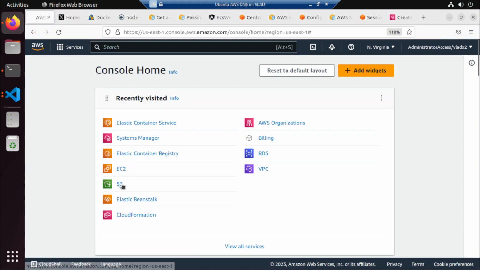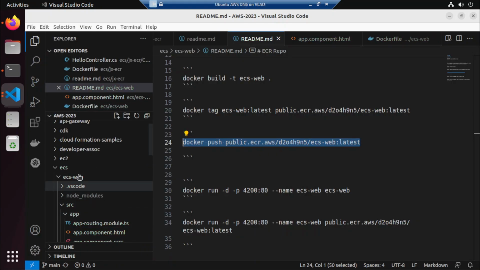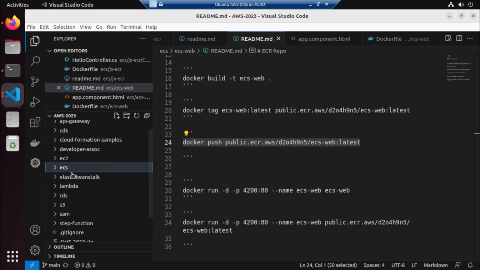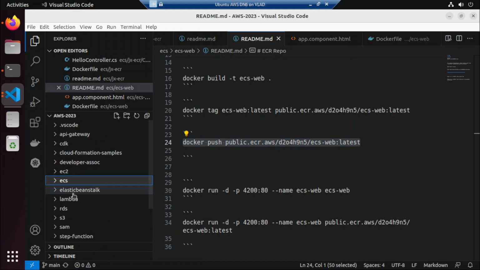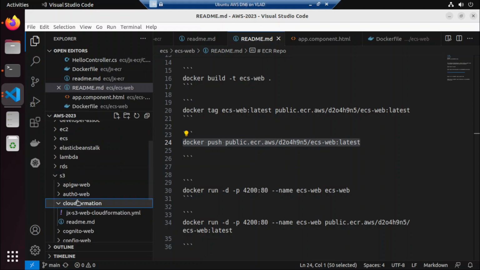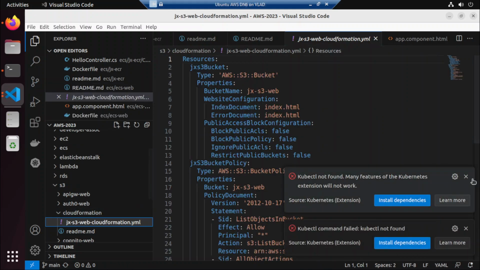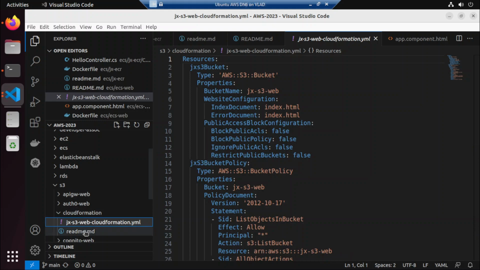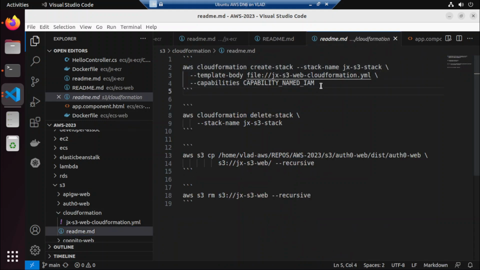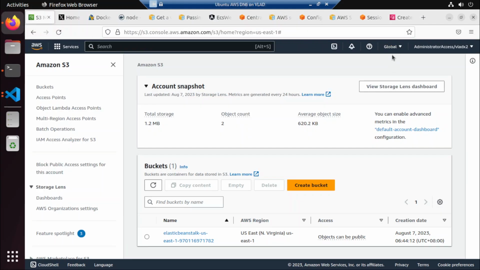Okay, so let's see, for example, we have an S3 here. And then we want to go to our S3 CloudFormation, go to S3, then CloudFormation. Okay, so we want to execute this, right? Is S3 global? Yeah, S3 is global. Okay, so that's fine. How about this? What is this? Who created this?